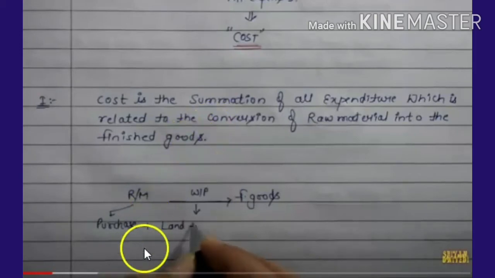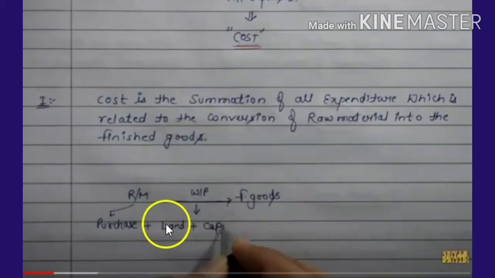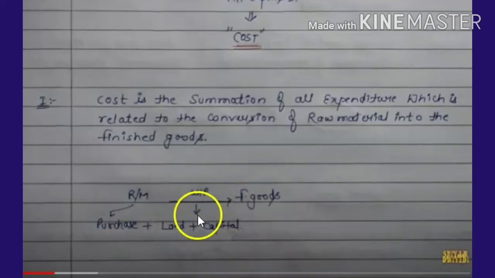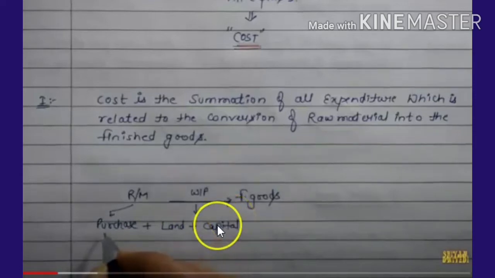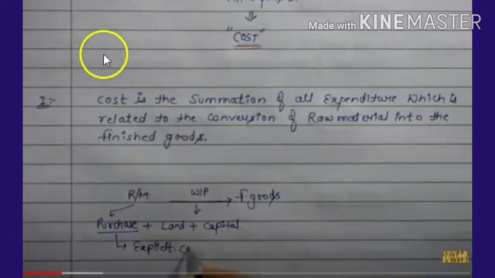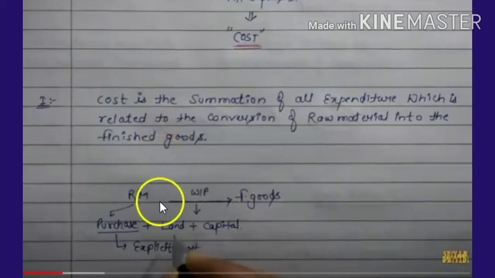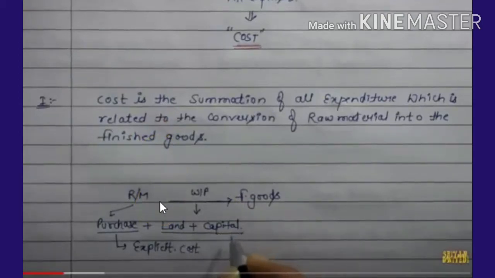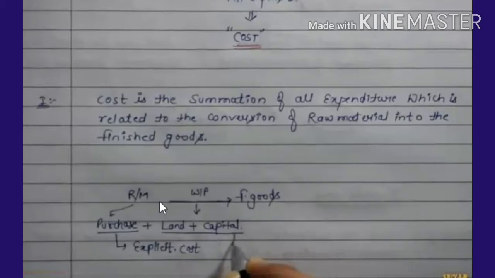So it may be in the form of spendings on land. If we have hired some land, we have to pay rent, so that's cost. And if we have hired some capital or introduced some capital, we have to pay some rent for that, so that's also the cost. And what we spend for labor, as a salary, that's also the cost.